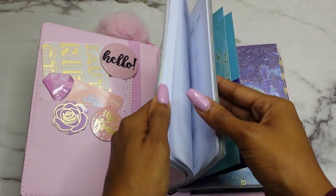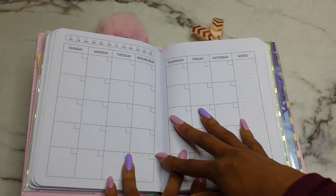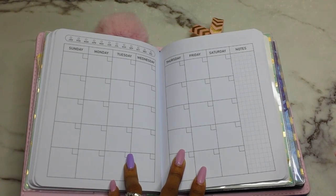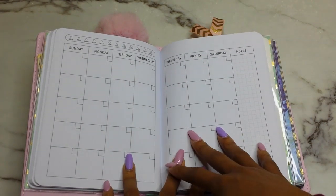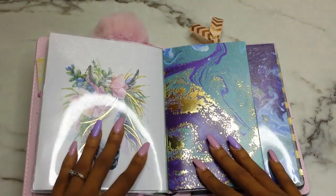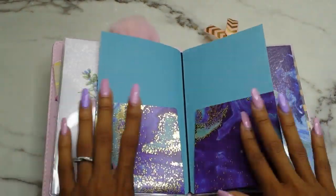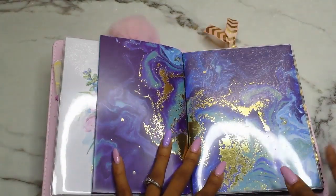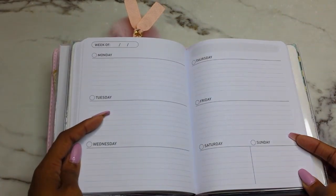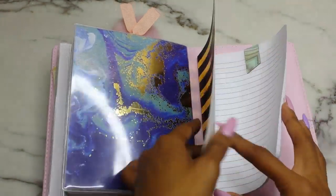And I'm not going to show you guys my setup in here, but here's just what the monthly looks like in here. So it normally comes with a calendar style of booklet, and then the second booklet would be your grid. But for this, you get your monthly, and it's undated, which I love. Note section, you just bubble in the month. And these dashboards I got from Pen and Gear from Walmart. The folder I got with the stencils, which I keep in here. I had some mail in here, but I took it to the post office already. And then this is the other notebook I have with the other dashboard. And this is just your weekly layout.